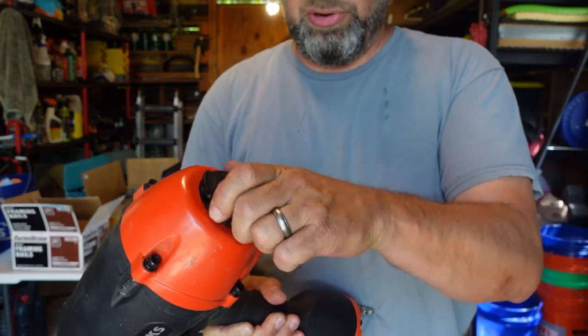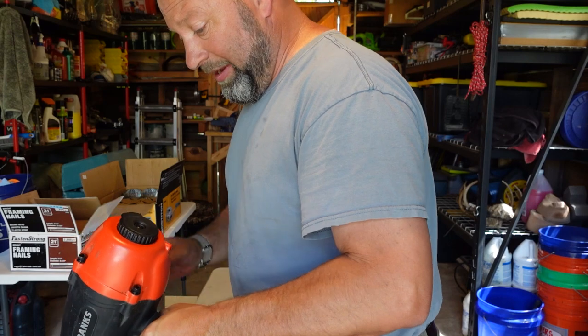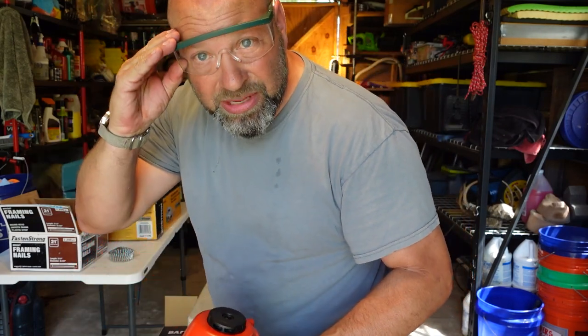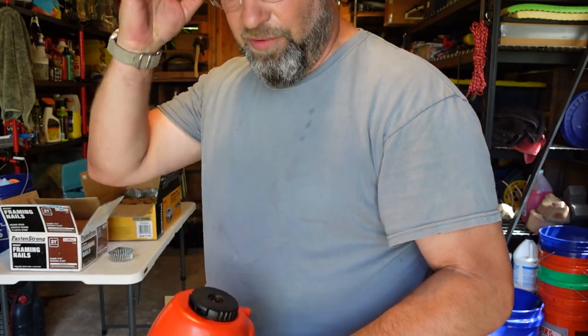Okay, this one turns easy because I've been using it a lot. So I can decide, again, I'm left-handed, so I'm usually hitting like this. I want that airflow away from me. And I'm always wearing safety glasses, but this is directing that pow, pow, pow, and kicking it away from me.